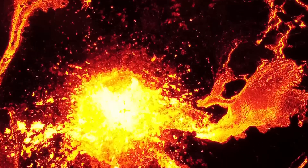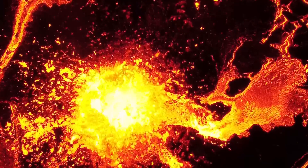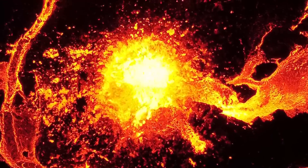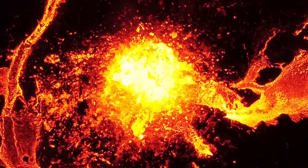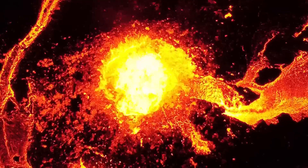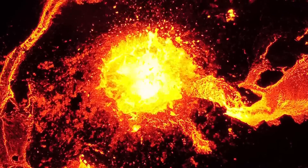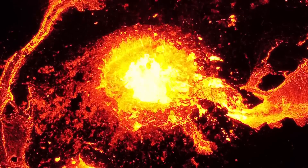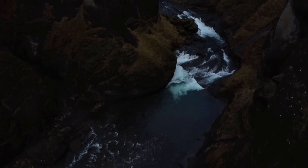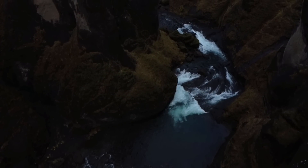Engineers and experts are making plans to battle the lava and hopefully get it to a more favorable area, like they did in the previous eruption. Then there was a strange occurrence on Saturday at around 6 a.m. — the harmonic tremors suddenly dropped. In the last eruption this happened before new fissures opened, but this time that wasn't the case. It's not clear what caused it, but maybe a new fissure was about to open but just didn't quite make it.